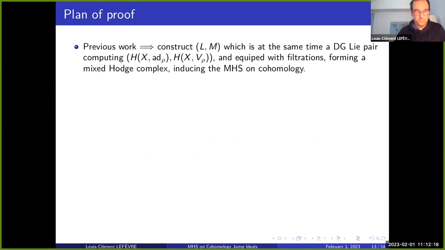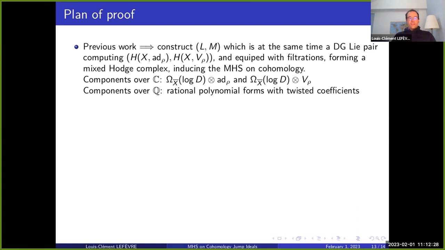So this is actually constructing just the part over Q. The part over C will be as usual: the holomorphic forms with logarithmic poles along the boundary divisor, with local coefficients. And that's why you need unipotent monodromy, because here you need to extend your local system over X as a vector bundle to the compactification. And this does not commute with tensor product if it's only quasi-unipotent and not unipotent. And that's where I don't know how to do this, if the local monodromy around the divisor is not unipotent. It's only quasi-unipotent.